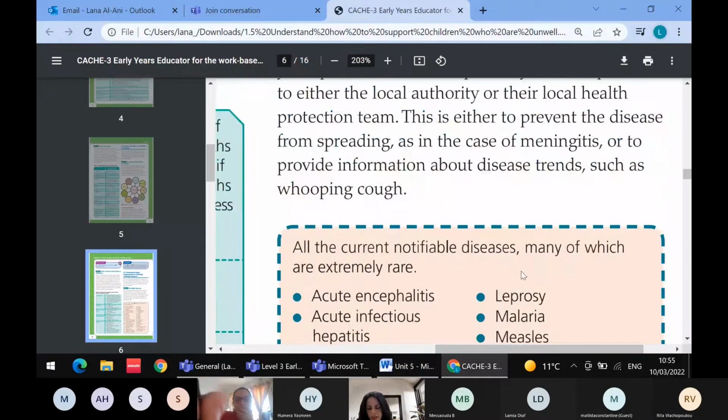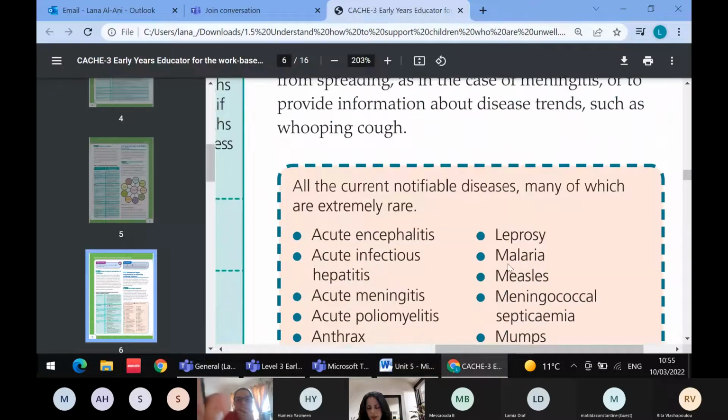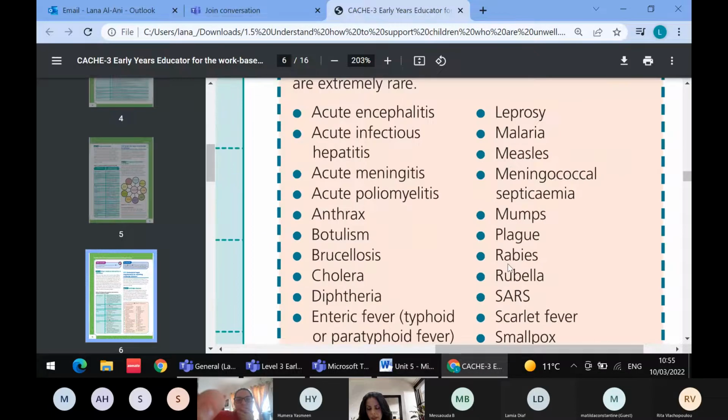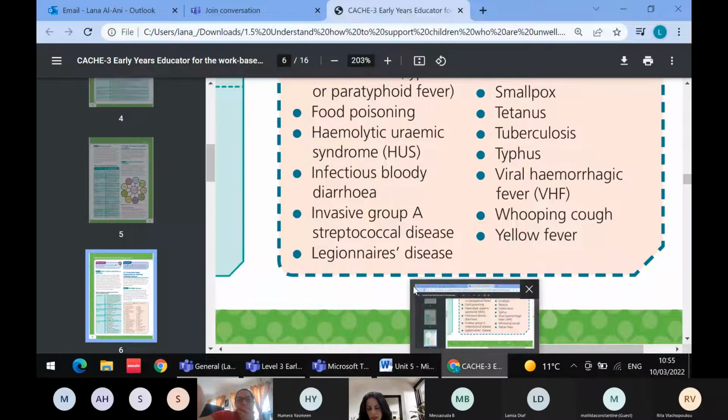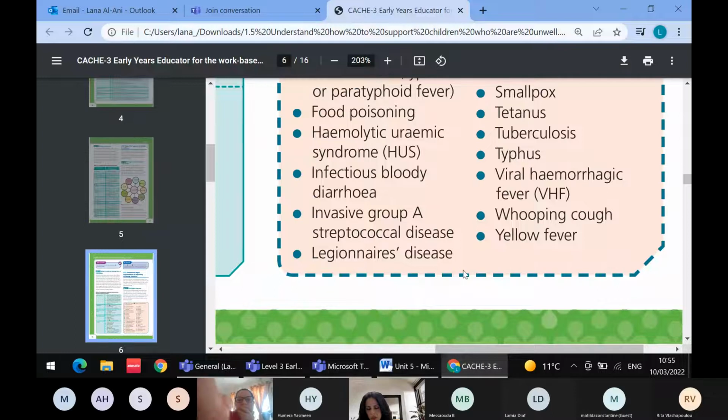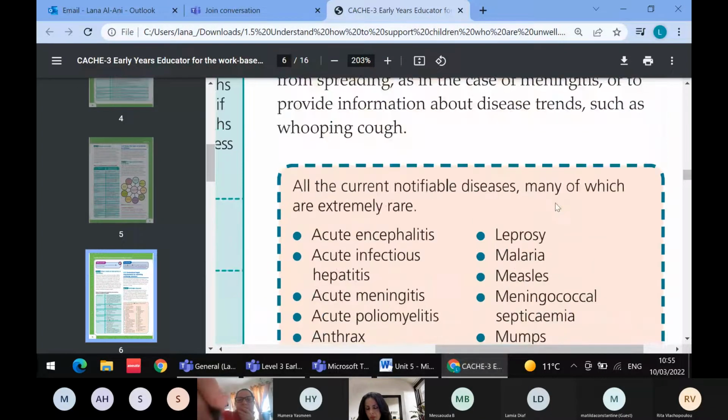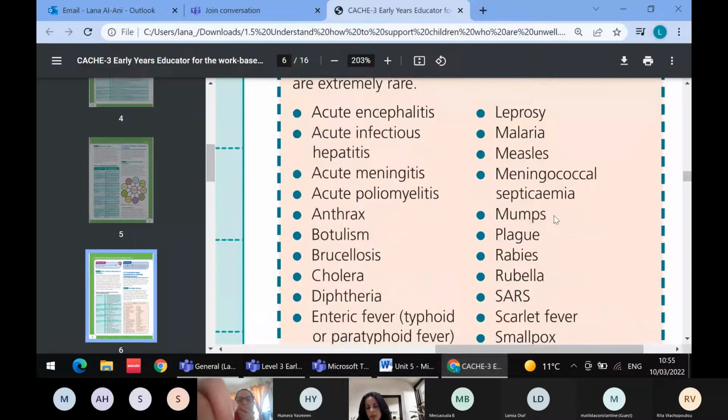Okay, so to answer the question, you have here all the illnesses that you might have, and they are all notifiable. And you can go to Google and get pictures of each one of these illnesses and find out how it looks. Because, for example, we talked about mumps, but you still need to see how it looks. So if you put the name in Google, you will get pictures of each one of these illnesses that will give you more ideas about it.